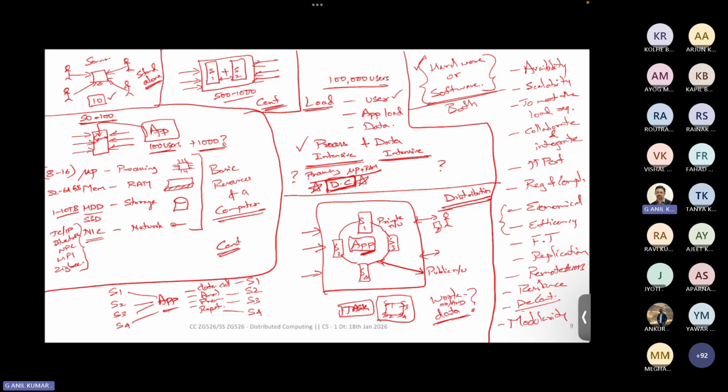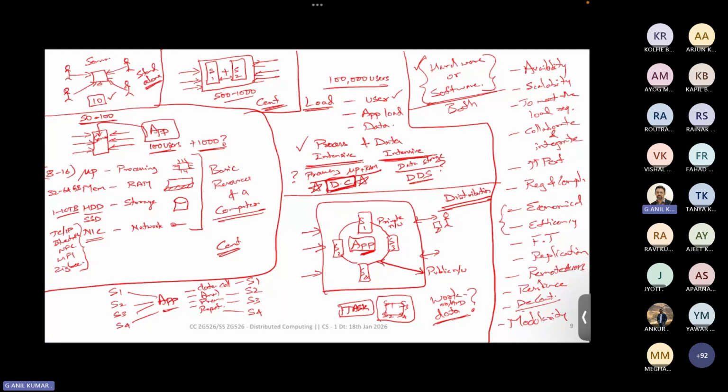Now, when I come to data intensive applications, I work more on my data storage: distribution of data across multiple machines, storage of data across multiple machines, replicas, redundancies, fault tolerance. The subject which deals with all these strategies is called distributed data systems. I think you might have completed this course in distributed data systems, or you are about to complete it, or you may not even touch it, depending on your program structure. I'm not pretty sure about that. But what we are dealing with now is distributed computing.